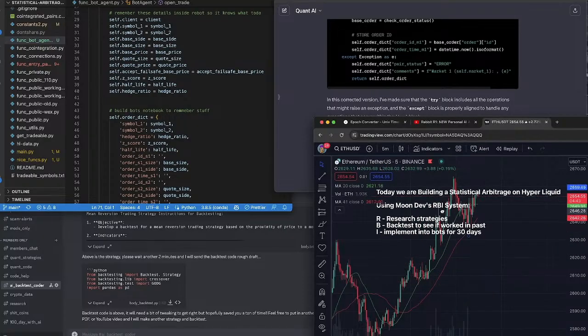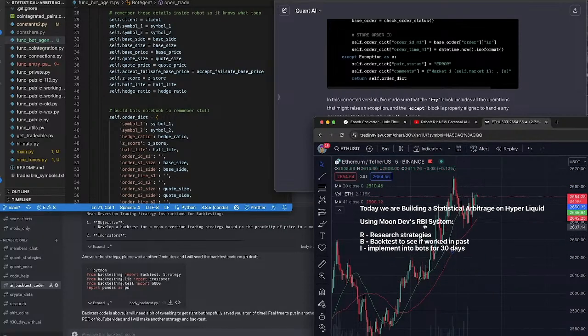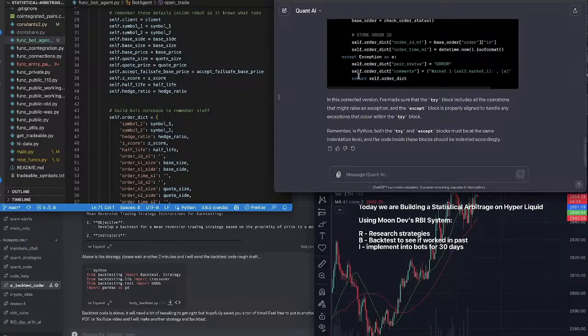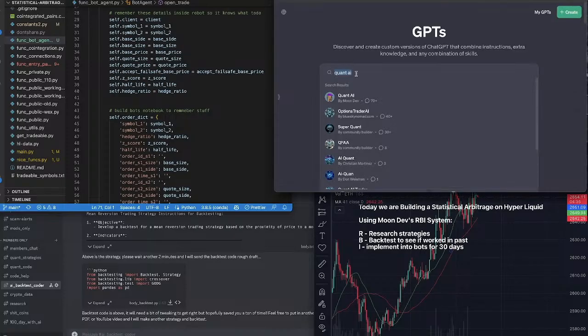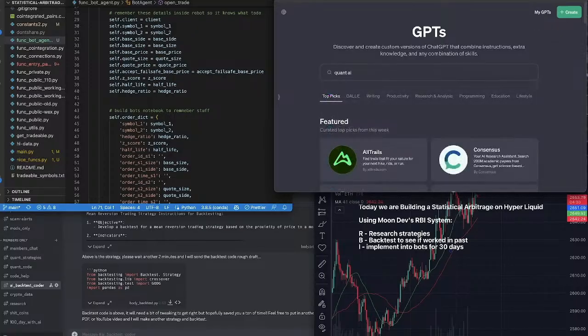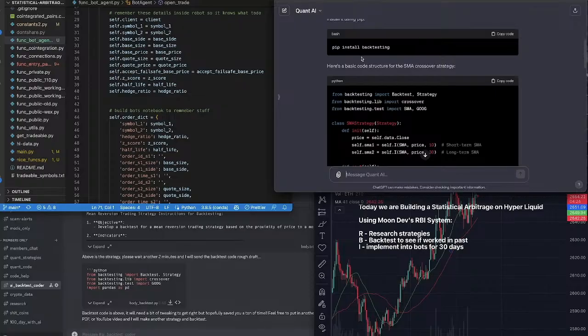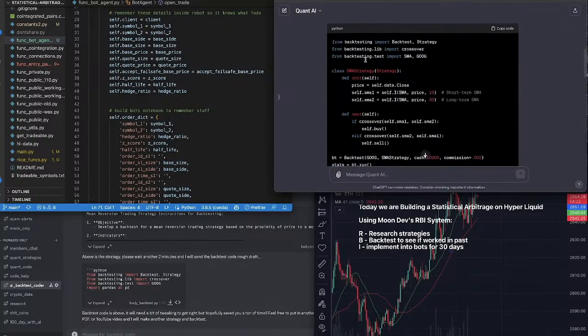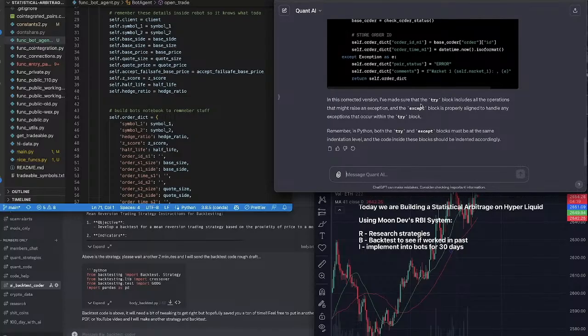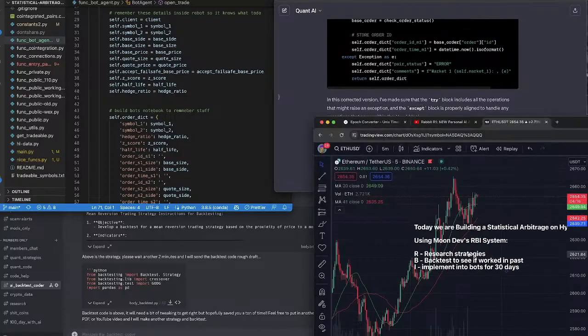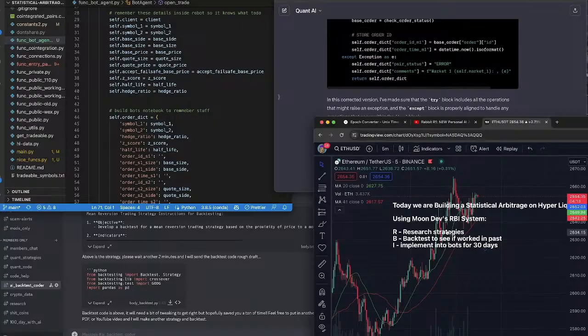So in order to automate your trading, you got to research trading strategies step by step. And you can use Quant AI, which is a quant built AI. I built it, so it's essentially trained on quantitative stuff, backtesting, all that good stuff. You can say things like, hey, build me a backtest, and then it builds a backtest for you. Anyways, to automate your trading, you have to find a good strategy. So how do you find a good strategy? Search on YouTube, search on Google Scholar for these papers and stuff. And if it works in the past, it's much more likely to work in the future. So that's how you do it.